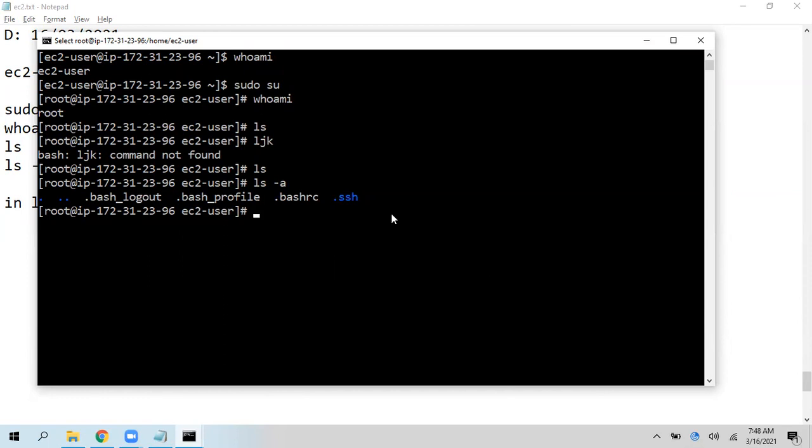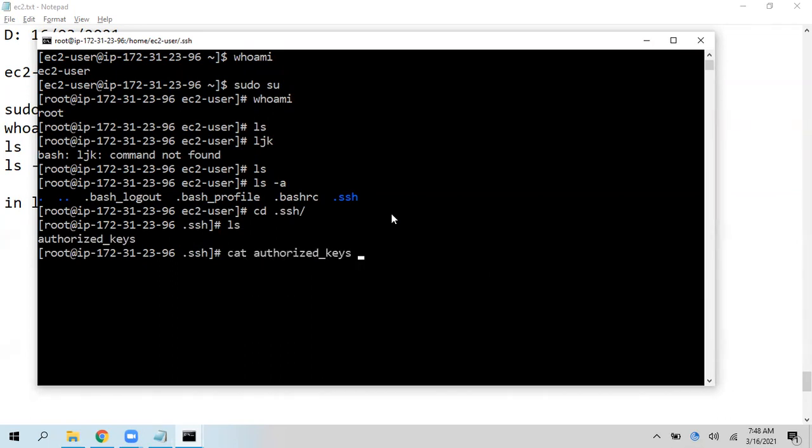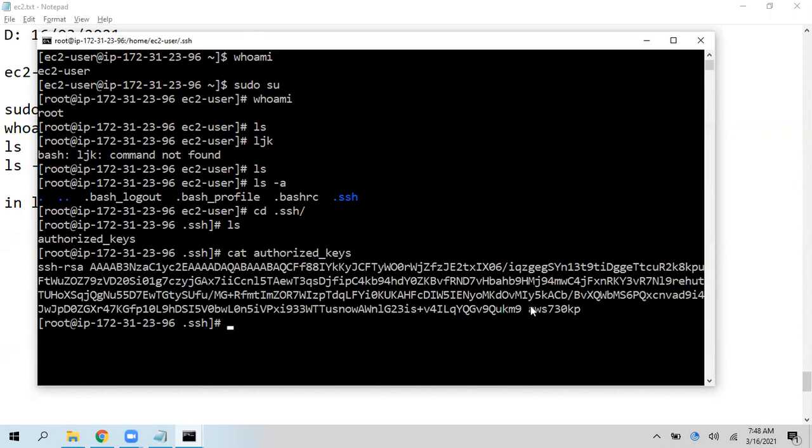So basically, whatever the key pair you're using to get connected to this EC2 instance, that key pair will be in this location. Whenever you go to the .ssh, here give ls, we have a file called authorized_keys. See, this is a key pair. The key you browse is going to be validated against this. Then only you can get connected to the EC2 instance. So this is a mechanism.